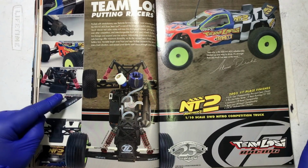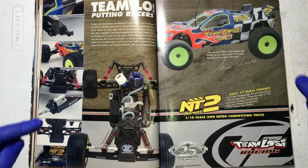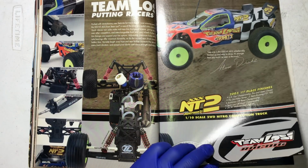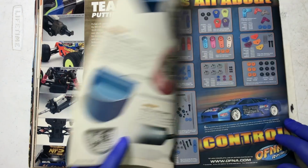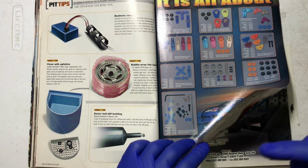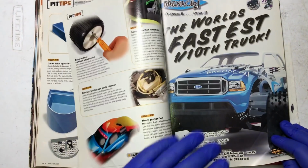Team Losi back in the day, man, they were great. They had some cool graphite parts. And at that time, kits were killing it. RTRs, if you had an RTR, they made fun of you. But hey, I don't support making fun of anybody in this hobby. Even the Electro guys, even though they sometimes deserve it. But hey, don't make fun of nobody, you know? Just not the right thing to do.